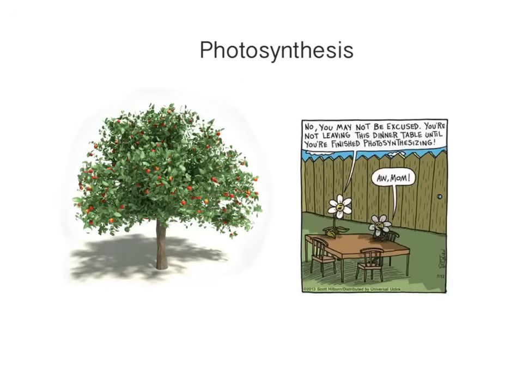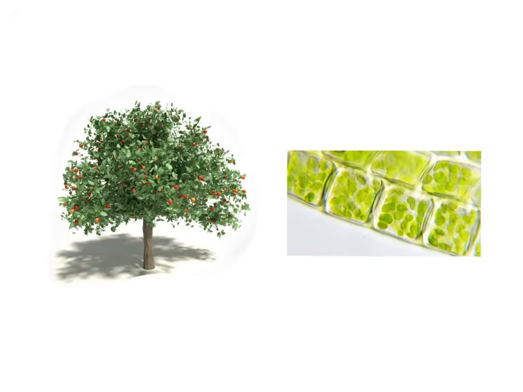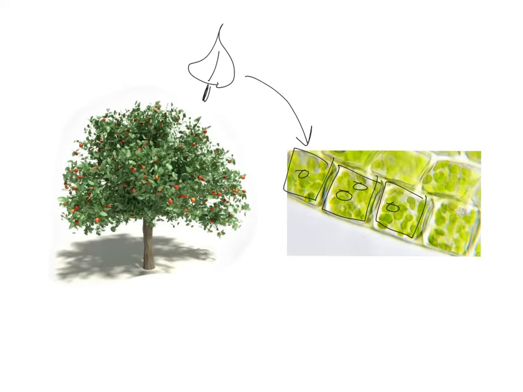Plants make their food through the process called photosynthesis. Let's take a look at this apple tree and talk about how it makes its food. Instead of eating food like we would at a meal, plants have to make their own food, which then gets converted into ATP. If you zoom in on one leaf from this apple tree, you'll see many blocky structures called cells. In those cells, we have many smaller structures called chloroplasts. Just like the mitochondria made ATP, the chloroplast is the structure in the cell where photosynthesis happens.